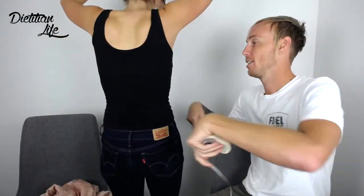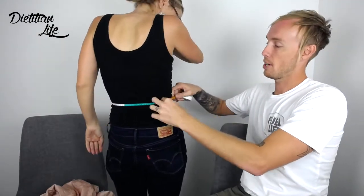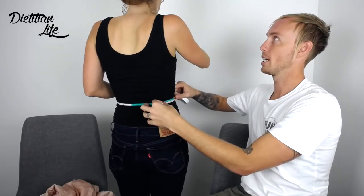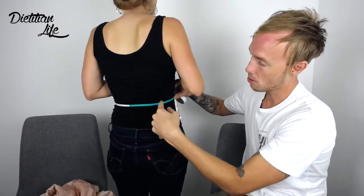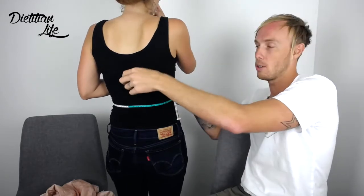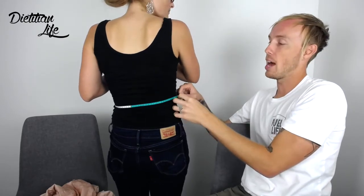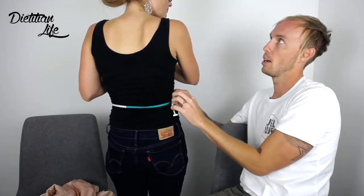Here we go. So I would usually do it from the side, and go around. With anthropometry, you want to make sure you're holding it like that, tight enough, but making sure they're breathing normally. So just get them talking randomly about stuff. If you're looking from the side, you can see if there are any dips and bows. From the front you can't see that, and for bigger people you wouldn't be able to look around the corner. At the side you can see, and then feel the other side to check it's about the same height.